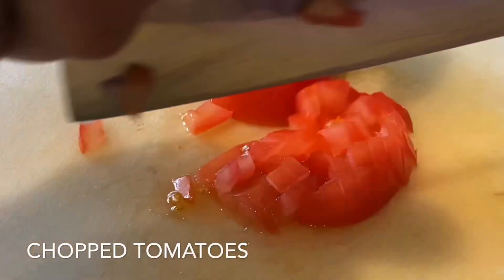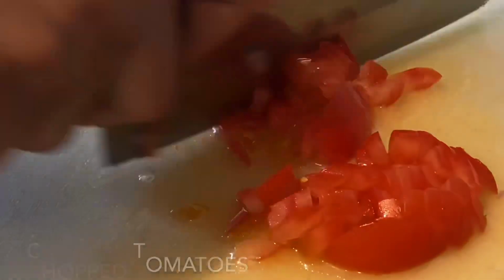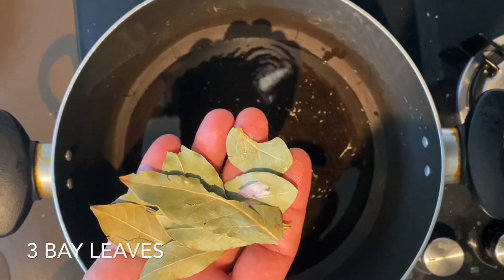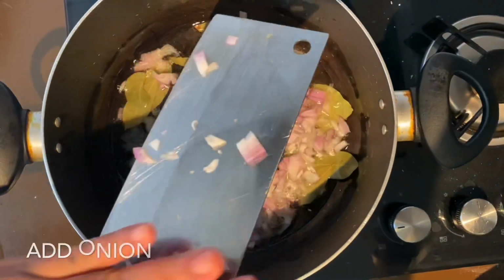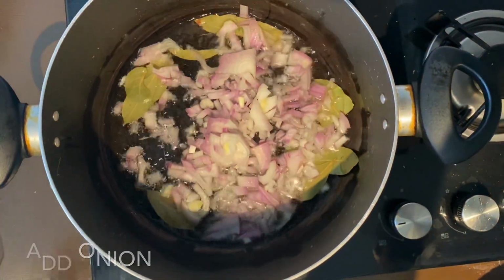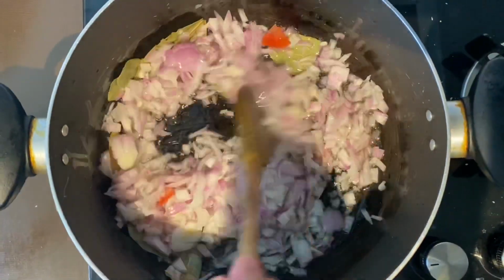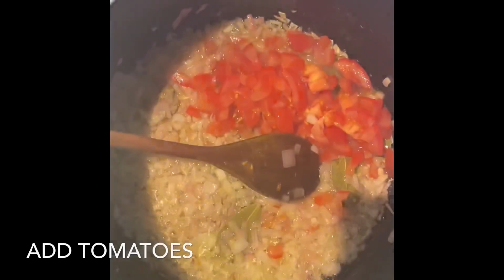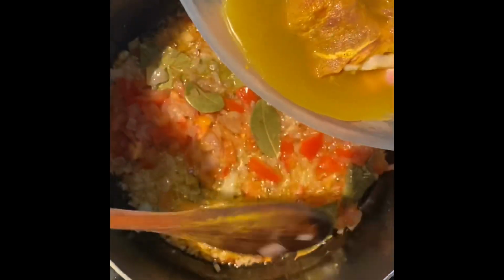Chop onions. Add 3 tablespoons of oil. Add 3-4 bay leaves. Add chopped onion. Mix and fry till golden brown. Tomato and onion fried. Add the marinated mutton.